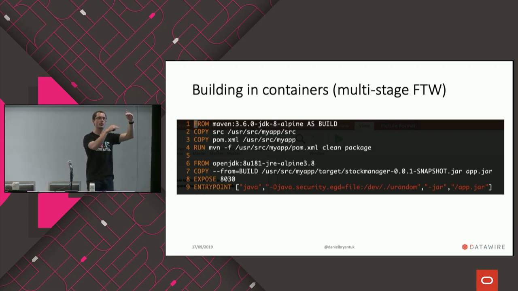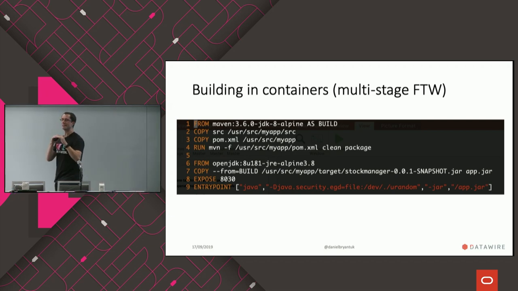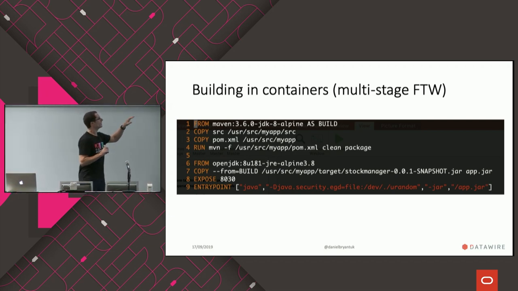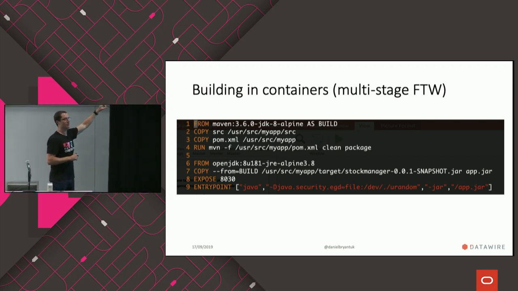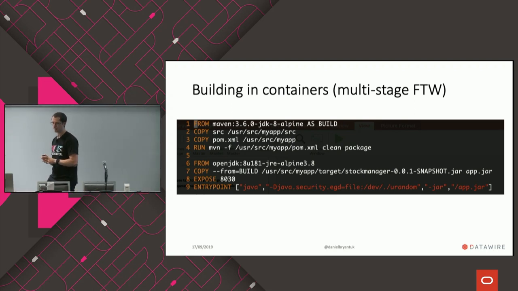We're building in the Maven one and ultimately deploying into the Alpine image, but all my config is in one file. So for me, the single binary thing is still valid, because though there are multiple steps potentially for the build, the interesting thing is we only get one output, which we run all our tests on, the multi-stage builds.